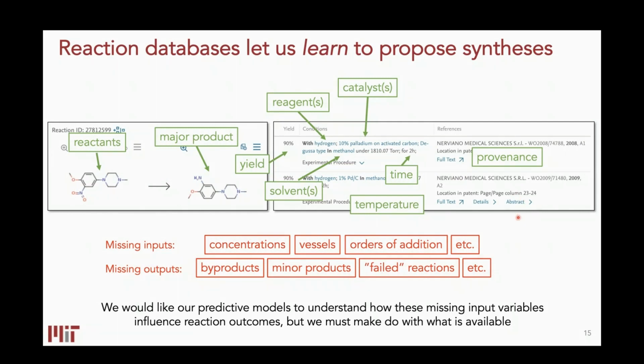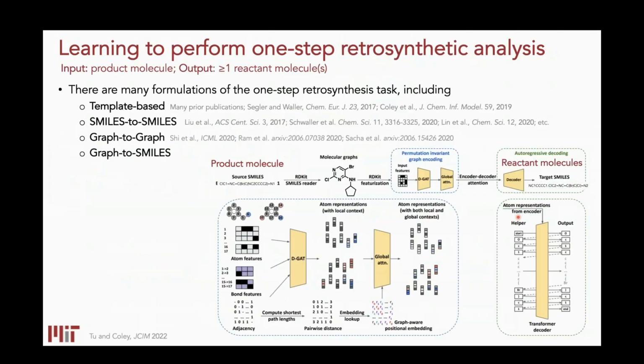There are way too many techniques to summarize in just this one talk. Suffice to say that there are many different algorithms that have been developed over the years to do this task of retrosynthetic analysis from data. So dozens and dozens just in the last couple of years. Among them are techniques that try to learn transformation patterns based on reaction templates encoded as SMARTS strings. There's also language-based models that try to use transformers and other architectures to go between one SMILES of a product and SMILES of the reactant structures.